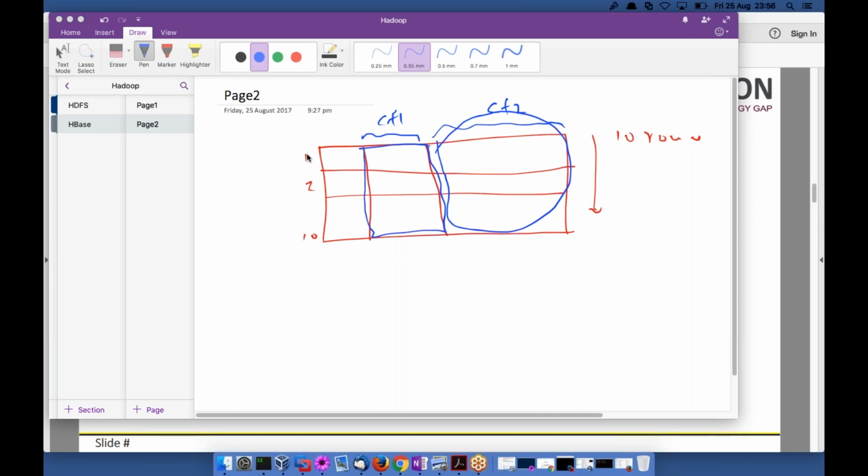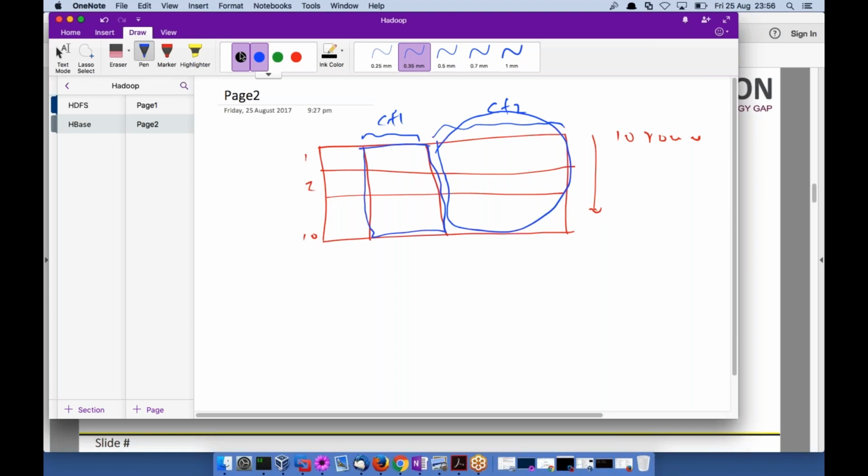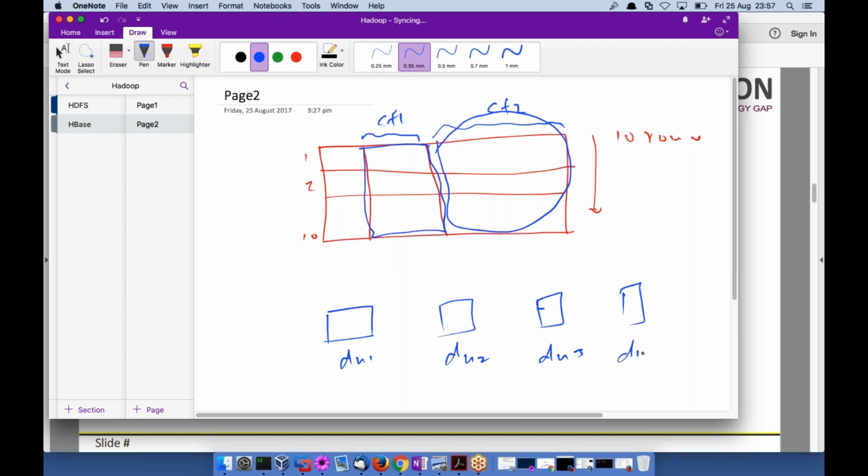So this table will go to any region in my cluster, any region server. So let's say I have 4 nodes in my cluster, 4 data nodes. Let's say data node 1, data node 2, data node 3, data node 4. So this table, let's say it goes to data node 1.